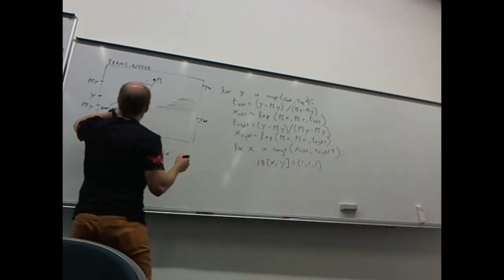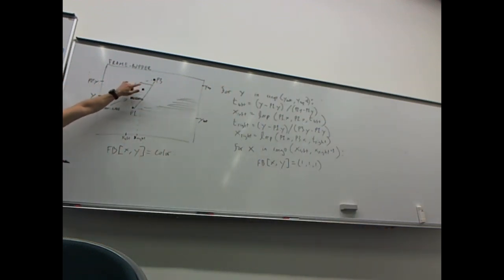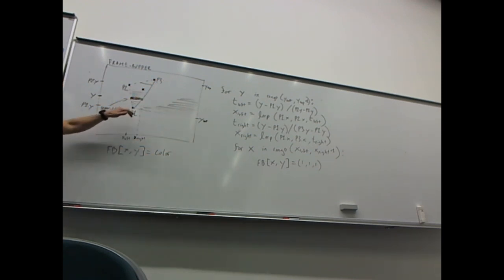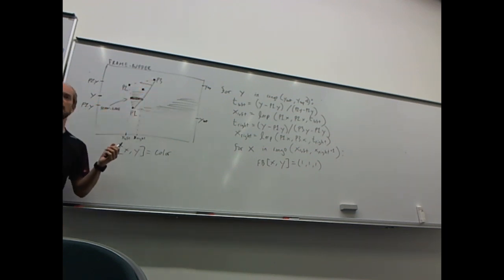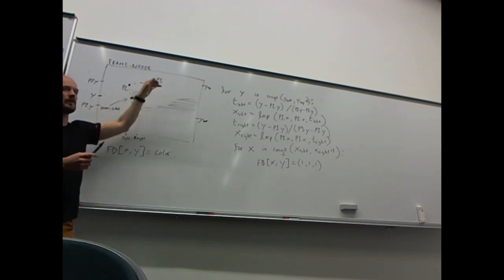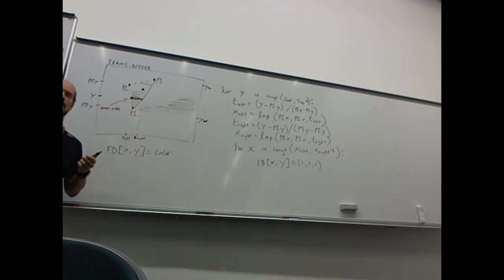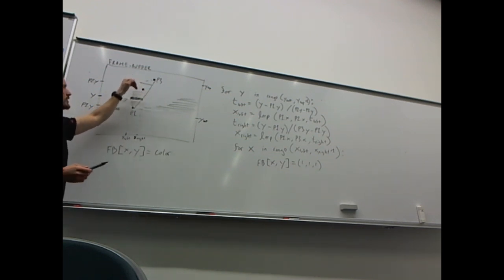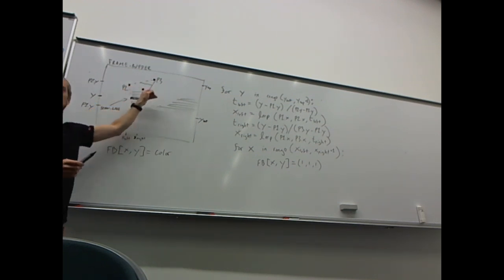Yeah, until I reach P2 here, then we'd have to switch this. So yes, in reality, we'd have to check, okay, which point is at the bottom, what do I label that? What I would do probably is to say I have these 3 points here. I'm going to find the bottom one, and I'm just going to relabel that P1. I'm going to find the top one, and I'm going to relabel that P3. And the only thing I need to do is to figure out if P2 is to the right of the line between P1 and P3. So it's x left that will switch somewhere along the middle, or if it's to the right of it, so that it's x right that will switch.